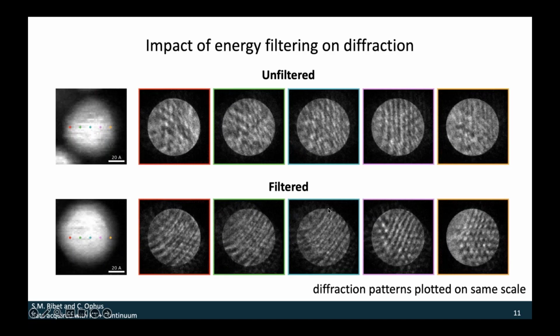You see more information beyond this nominal central disk, and you also see more signal to noise in these patterns as well. So this is a lot clearer. And now we can see what happens when we actually take this data and go towards our reconstructions, even though we have a suspicion looking here that these lower diffraction patterns are better.